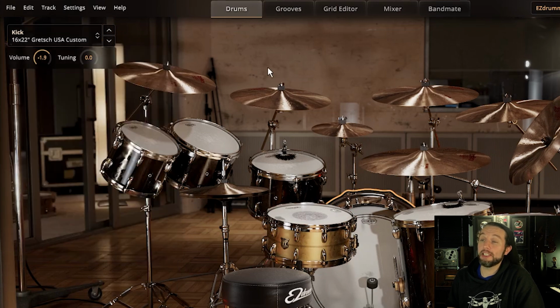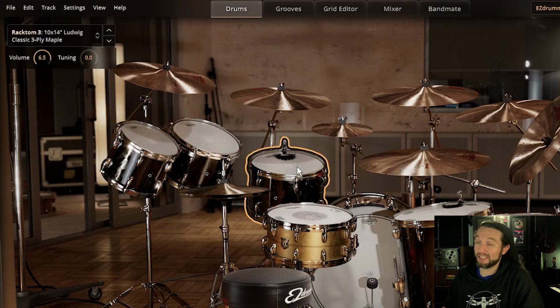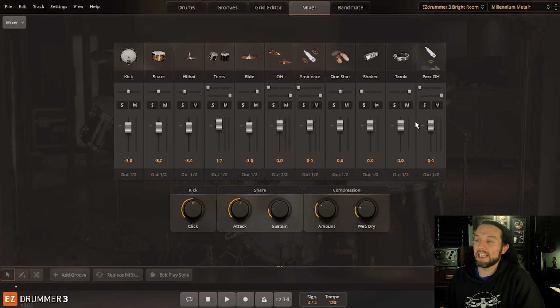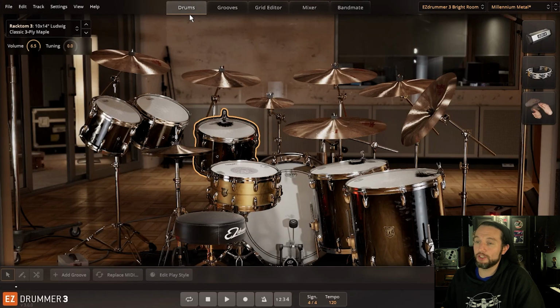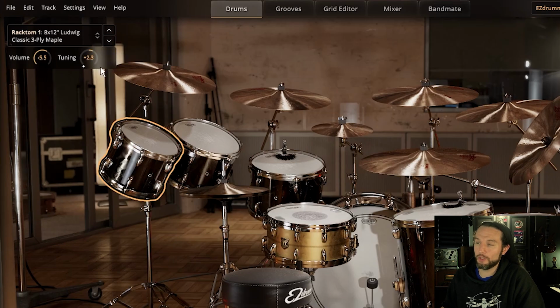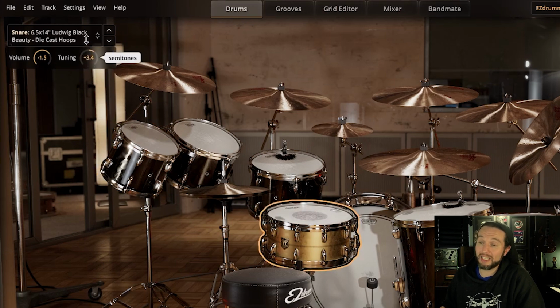Lastly, you can adjust your individual instrument volume here in case your kit seems unbalanced. This is very handy when your mixer tab has limitations. And there's a great tuning knob here to tune your kit to your preference, or even use it as a utility if you need a quick piccolo snare or a makeshift splash.